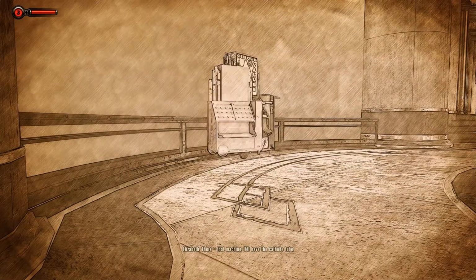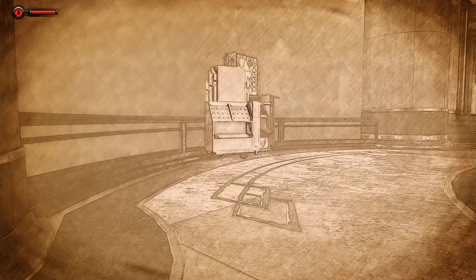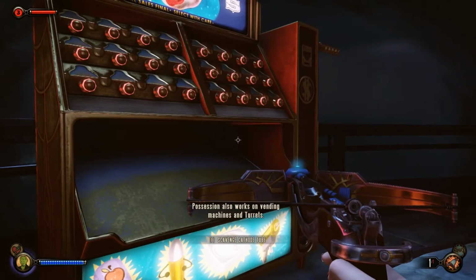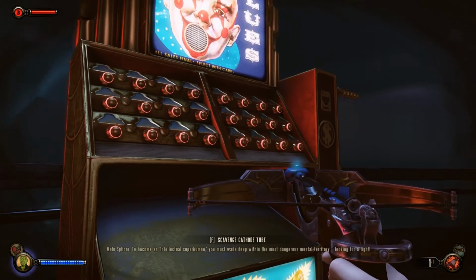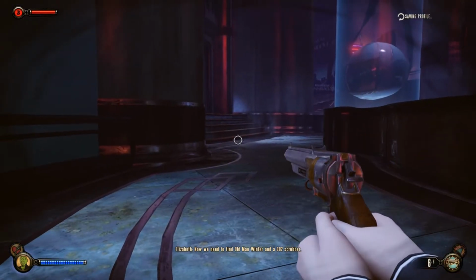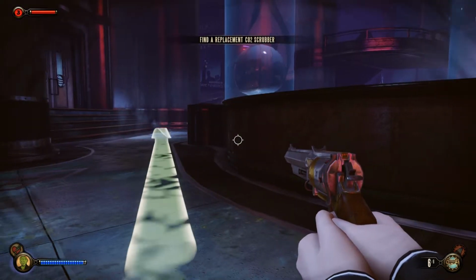There, that machine. It'll have the cathode tube. Wait, I have to take it apart? I thought I could sell it, but, oh, no. Got it. Now I need to find Old Man Winter and a CO2 scrubber. Still works. Okay, Old Man Winter, CO2 scrubber.